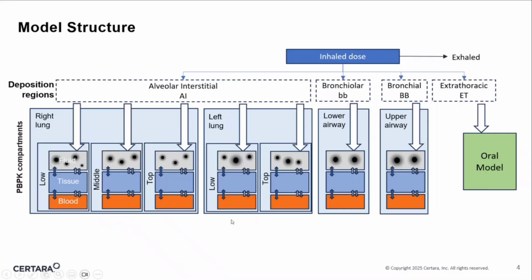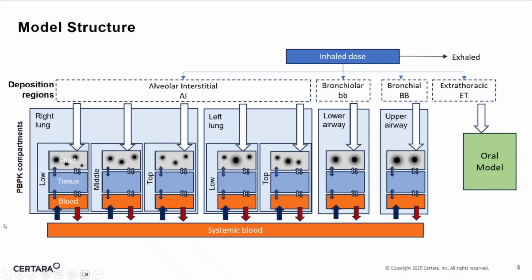So the deposition occurs in the fluid region. There are particles that dissolve if you're using solid particles, or if a solution is selected, then the dissolved compound is directly deposited within the fluid. And then there's diffusion, passive transport between the fluid and the tissue and the blood, and you can also specify active transport as well, both apical and basal. And of course, you then have transfer from the lung model into the systemic blood and the other tissues in the body.